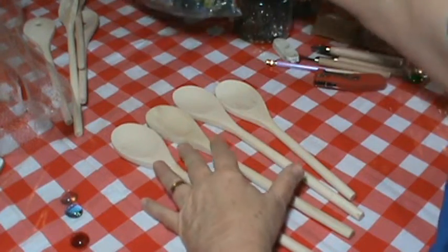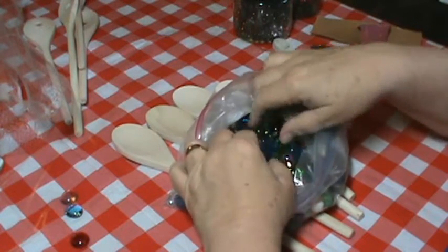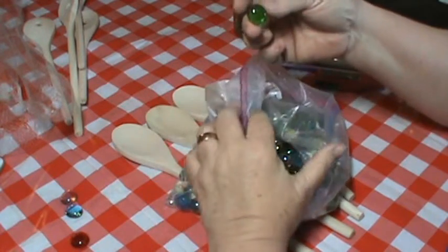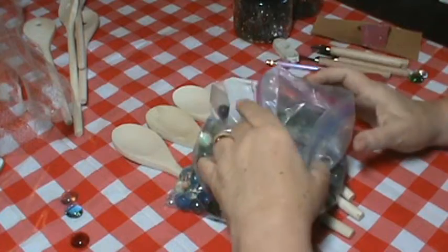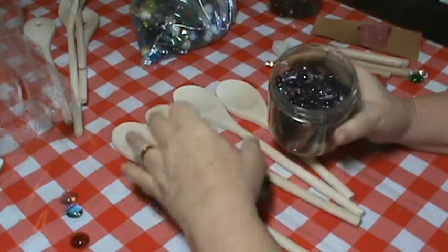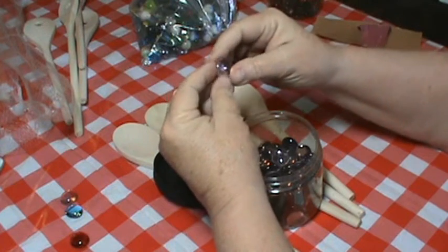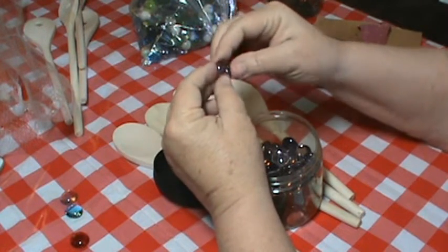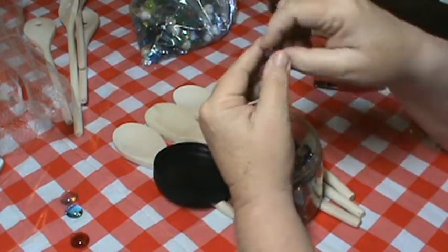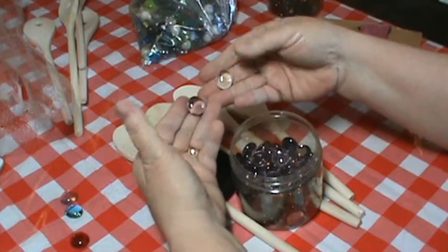Then I have all of these. Well, this is marbles, but I have a lot of these little cabochons in here, different sizes, that I can use. I like these a lot. These are meant to be used in plants, I think. I like these because they are actually purple, but so faint that they hardly appear purple. They almost appear clear. But here's a clear one. I don't know if you can see the difference, but there's a little bit of a difference between them.